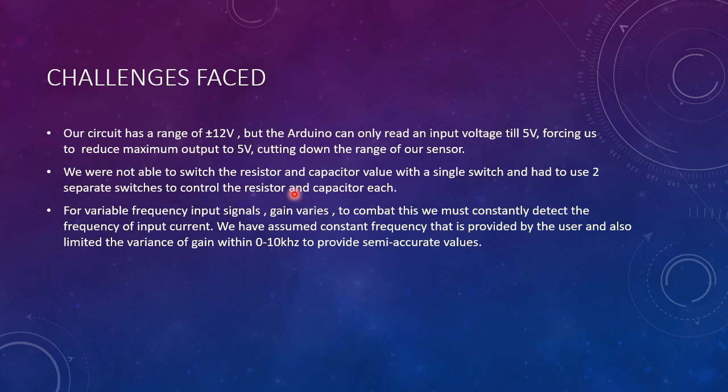And we are not able to switch the resistor and capacitor with a single switch, which would have been more user friendly. Instead, we had to use two, which have to be switched simultaneously, one for resistance and one for capacitance. And for variable frequency input signals, the gain does vary.